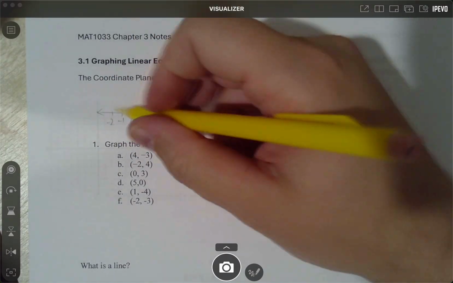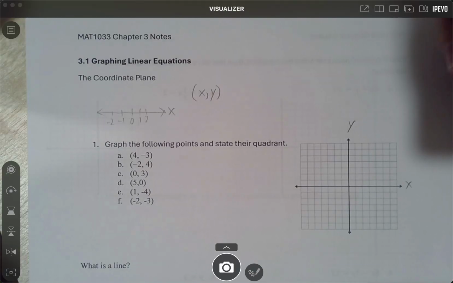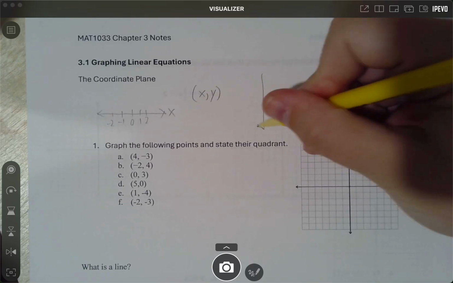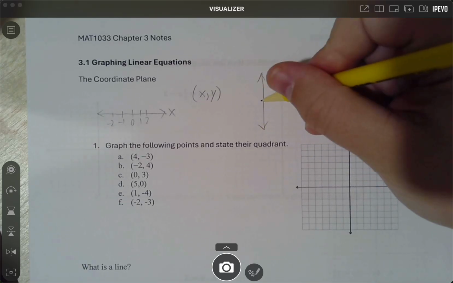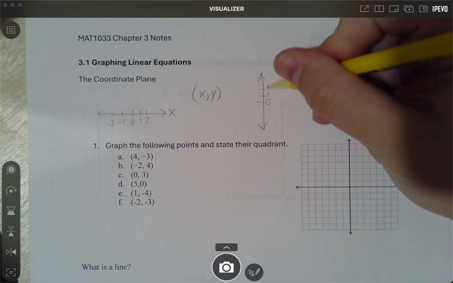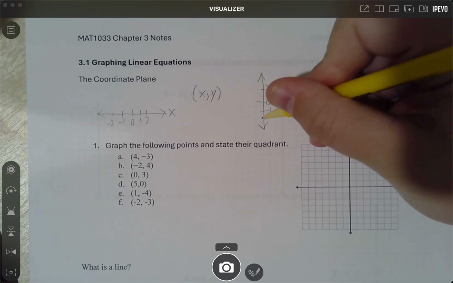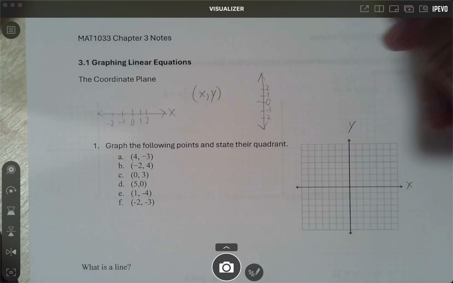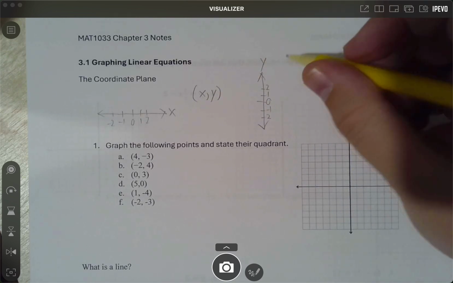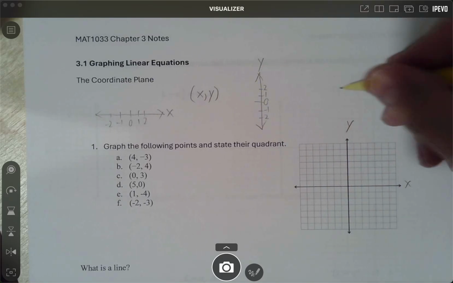So this x-axis is what we've been using all inside of chapter 2, and we've been graphing our inequalities. But there comes a point where we need a vertical axis, and that of course is our y-axis, where we still have 0, but the positives move up and the negatives move down. So that's our xy axis, and the way we graph a point is, well, we move left or right.